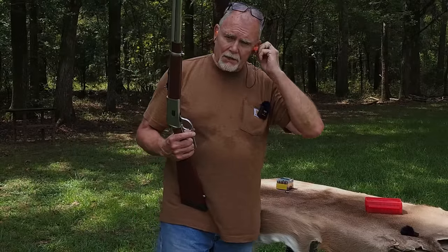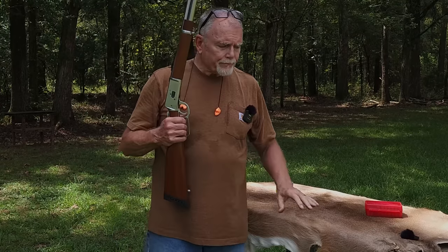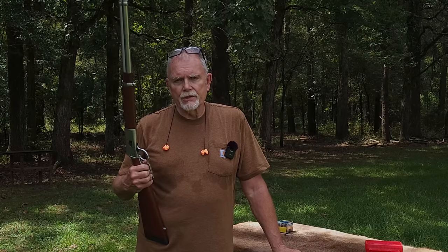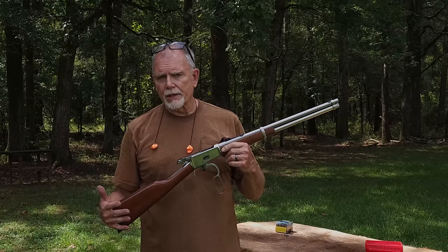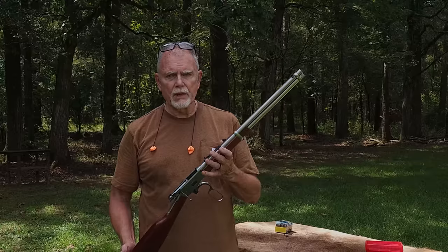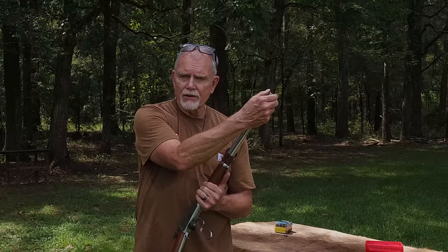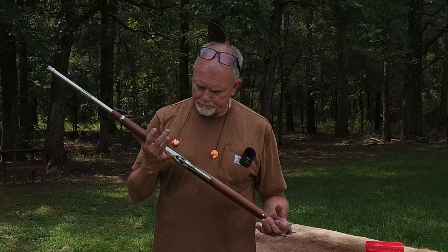So what do I think about the Rossi? You already know I like Rossies because I've got one. I hope you guys don't judge this one for not chambering those short .45 Colt rounds — all we need is to change the shape of the bullet nose and they're going to work just fine. I love it — it's well-made. I just imagine any quality concerns are in the past, because my Rossi and this one — Larry's — are really well-made. You can tell some engineering went into it, with the threaded mag tube screwed into the receiver. What a fine gun. Would love to have one myself, and they are hard to find.